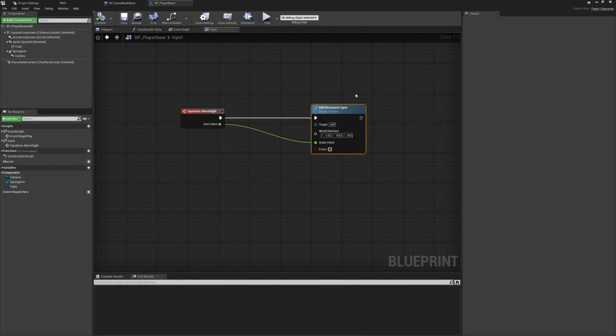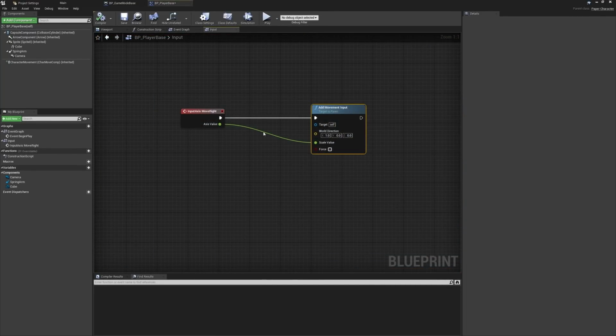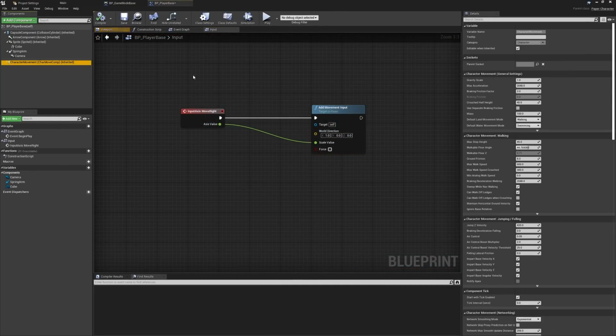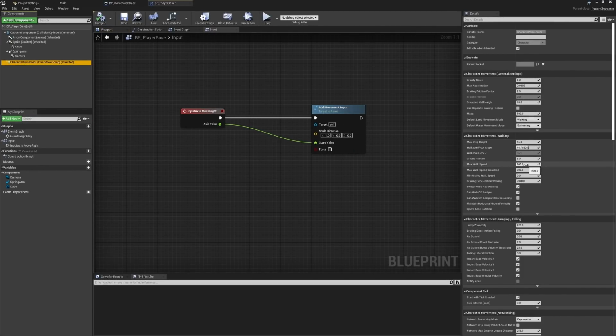Now this is a little bit magic because there's a few things going on in the background here. So you may be wondering why such a low value like 1 is making us move relatively fast, based on the direction we want to move it. Now the reason for that is we're not actually moving 1 unit. In the character movement component here, we're actually moving 600 units. So what this is doing, in a very simplified form, there's a lot more going on in the parent C++ class, but to get the basics across, what's happening is we're multiplying the world direction by our walk speed. So we're actually moving 600 units multiplied by the scale value.